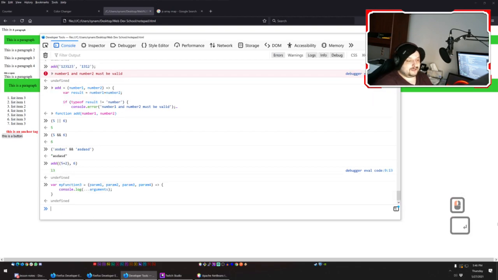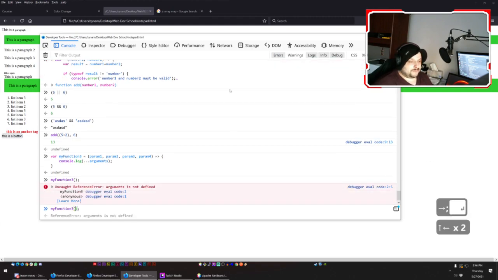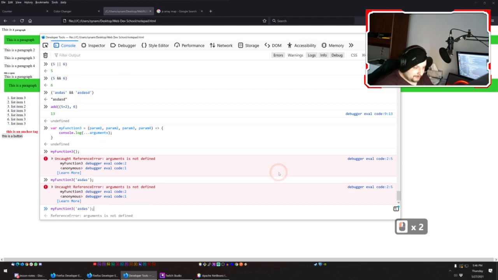So now if I run my function 3 and I don't pass anything, notice it says arguments not defined. If I pass something like this, it's also going to say arguments not defined. So the dot arguments didn't work over here, and I'm not sure why.